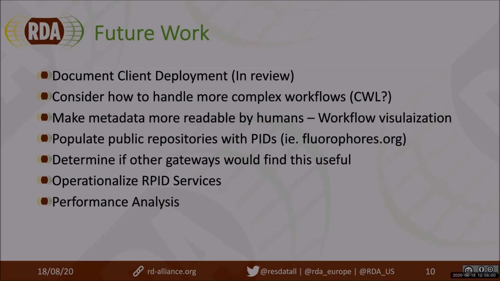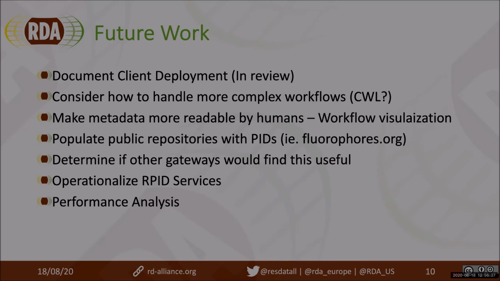We are looking at populating some public repositories with these PIDs after they're issued. In the case of SEAGrid and the project we did on the fluorescent properties, the place to publish these would be fluoroforbes.org. There's another open inventory service that we potentially could publish to, and that would allow these PIDs to then become part of another repository, and those repositories to access the metadata about workflows or about data outputs.